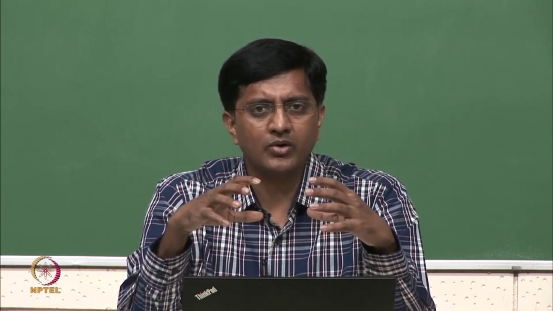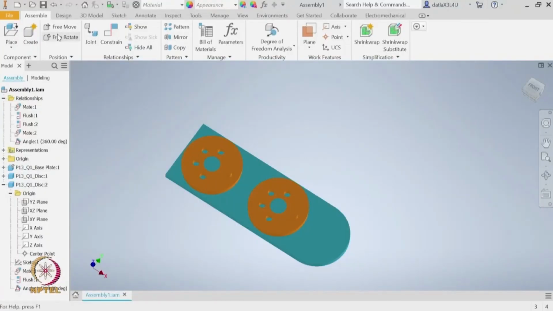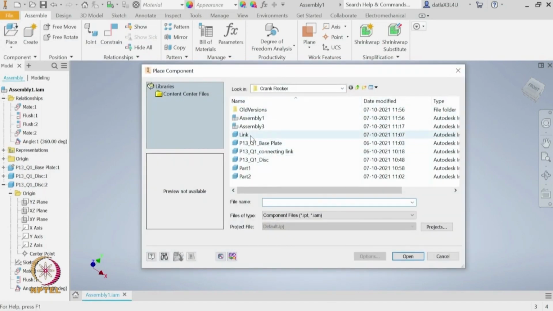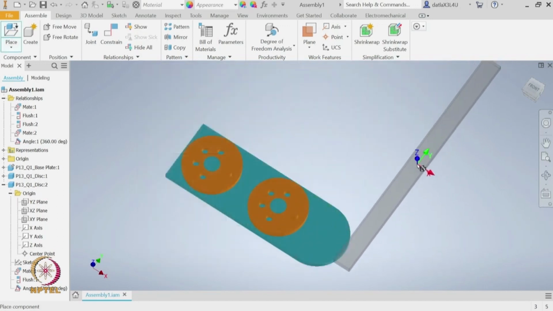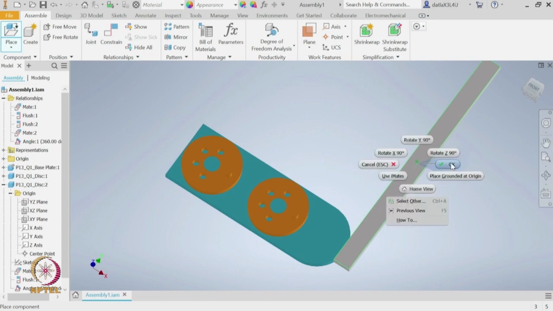This is similar to what we see in a sugarcane roller. Between the two wheels you have the sugar cane and it is squeezed to get the juice. Similarly, these are the two rollers and between these two rollers we will place a bar which will be squeezed. So, let me first import that bar. Let us select this link and I will place it somewhere here, right click and say OK.